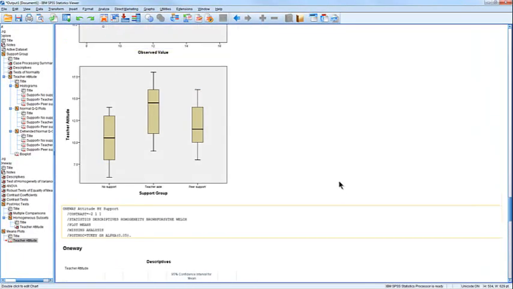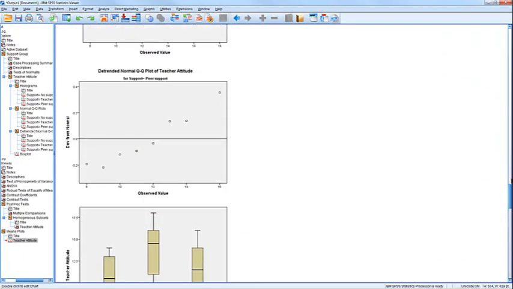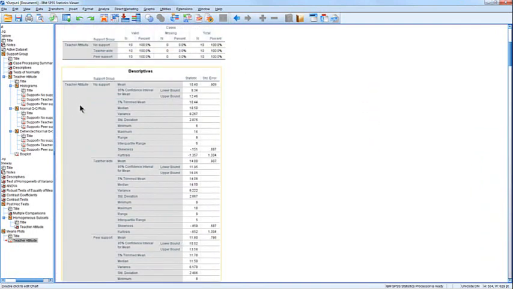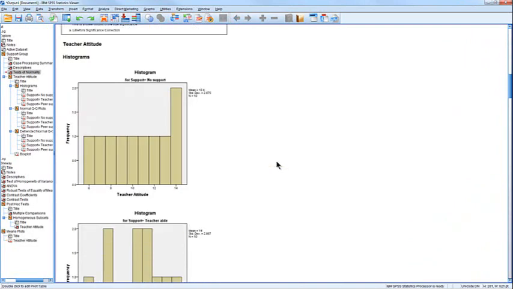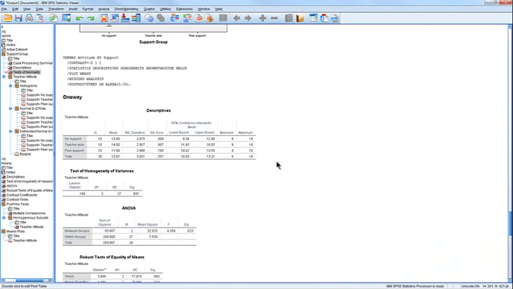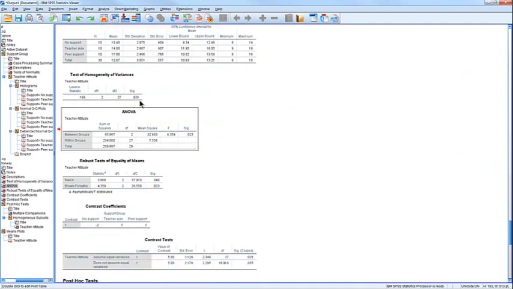Just as a reminder, we explored our data, so we have the descriptive statistics from exploring, tests of normality, some QQ plots, and then the output from SPSS involved another table of descriptive statistics that's a little bit more compact. The Levene's test gets its own table. Because the Levene's test indicated no violation of homogeneity of variance, it wasn't statistically significant, we report the F ratio from the main ANOVA table.